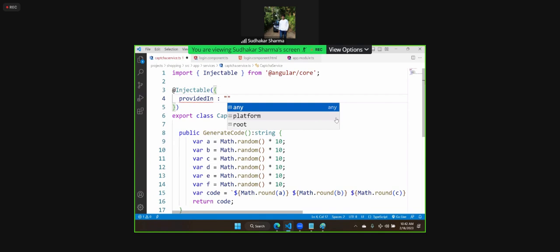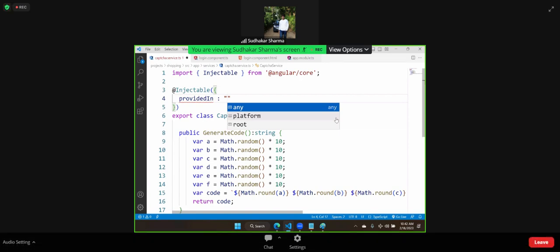One is root. Root means search for this service in application level memory, which means the entire application. Platform means search for this only in this module. In an application, you can have several modules, which you will learn in the next level.